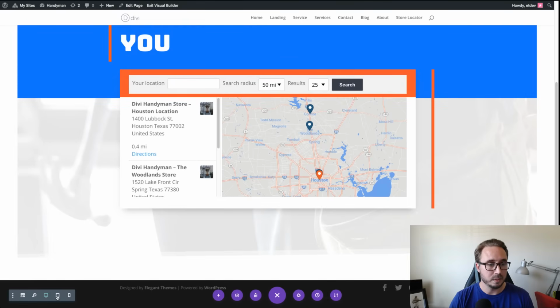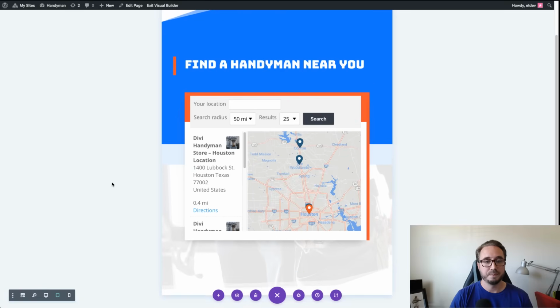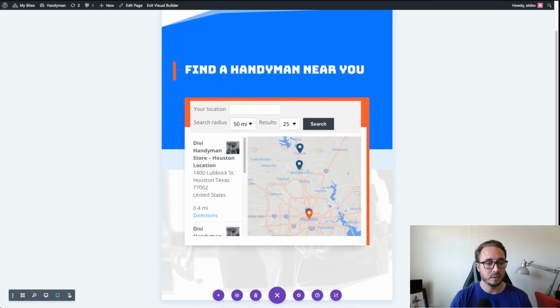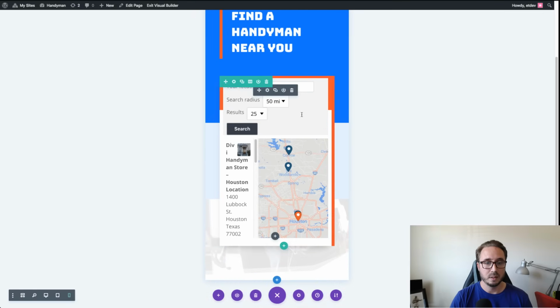I'm going to toggle the tablet, and let's toggle the smartphone there. There you can see. I shouldn't use this visual builder one because, since it's a plugin, it's not going to respond the same way. So that's actually inaccurate.